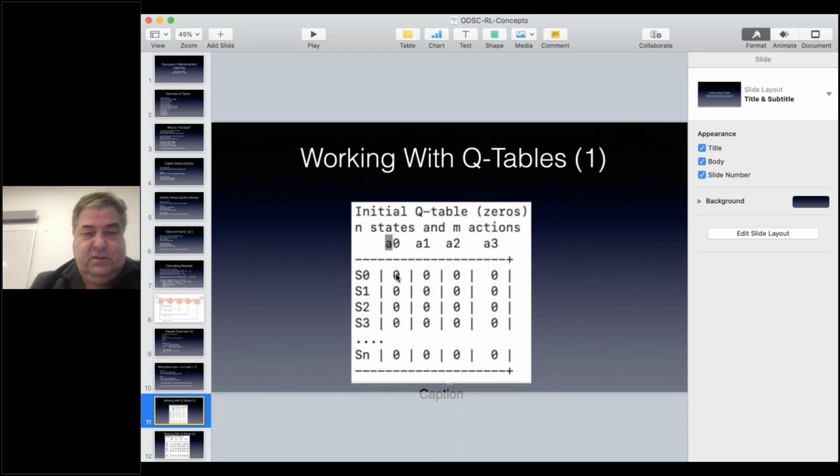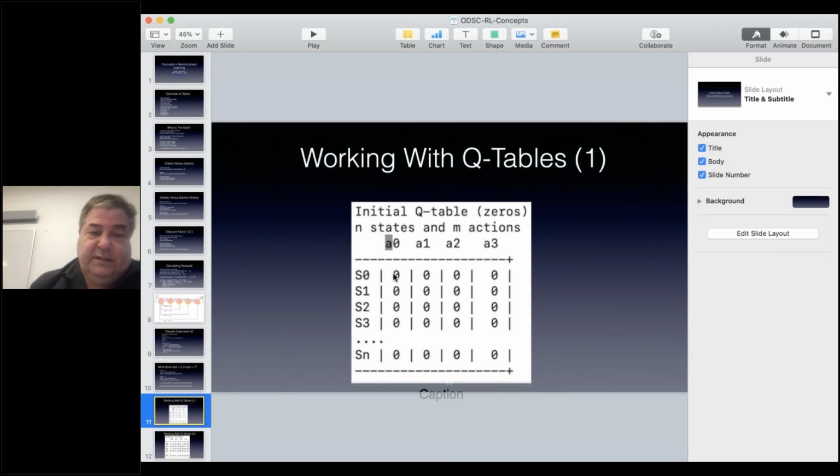Now, that combination will take us to, I don't know, state 3, for example. It's not shown here, but given a state, when you take an action, you get some kind of reward, positive, 0, or negative. That value is then used to update this particular entry, whatever the value is here. In this case, it's initially 0.